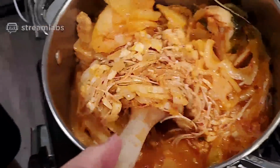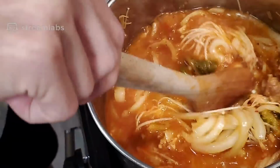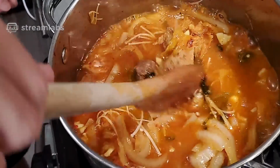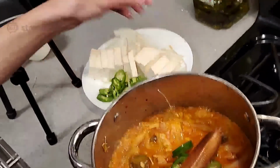What else is in there? Oh, we're stirring. Meat detected. That's some pork. Got some pork in there. Got some kimchi. You see some kimchi and pork and mushroom? Now put in the rest of the pepper. Putting in the rest, okay.